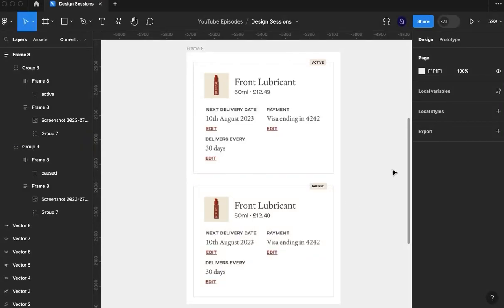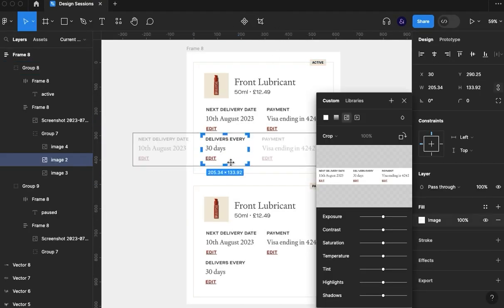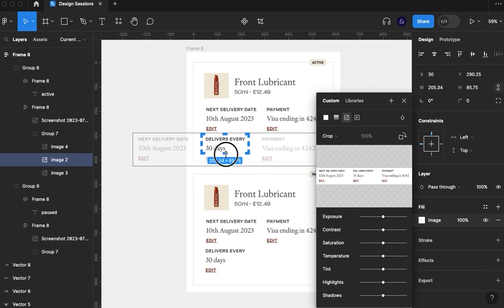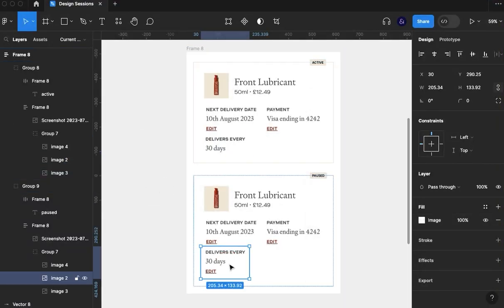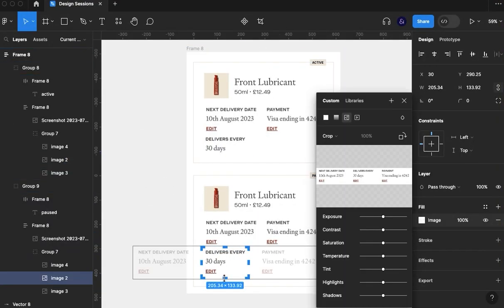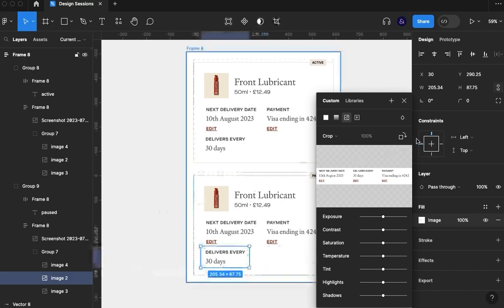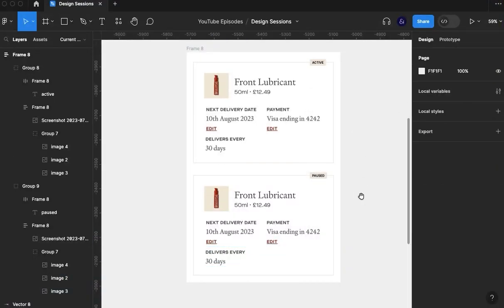And next for me is hiding this button here, because it's not usable. Users can't change the frequency, and that's a simple case of cropping. That's part 2 of the user story.